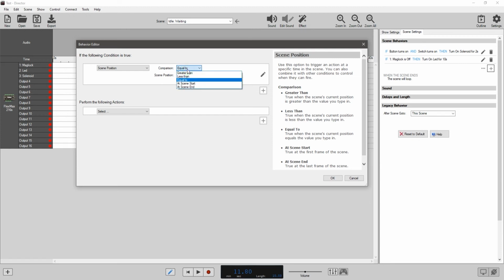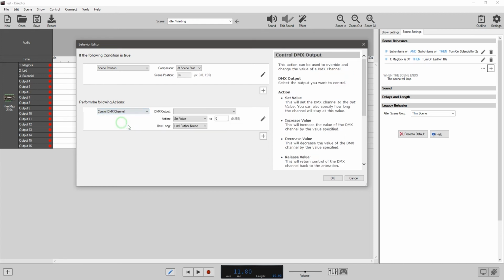Most of the time that I've messed with this, I've had stuff just happen at the start of a scene. That's usually when I do it. But again, all this is kind of the same. Down here, controls an output, goes to a scene. So like at scene start, control the DMX channel. I don't have any DMX things on here, but you can set the value. Like if this was just a fog machine and the value is on or off, essentially, you would set the fog machine to just trigger for 6 seconds. I actually just did this in a show last week. So this is pretty handy for that right there.